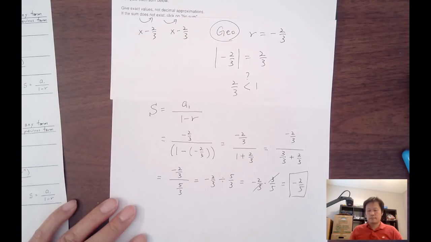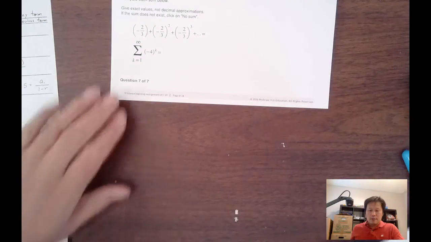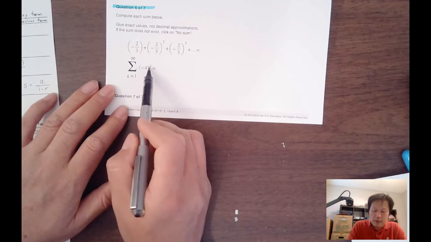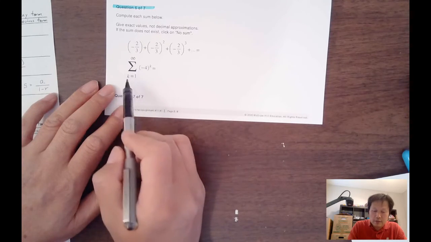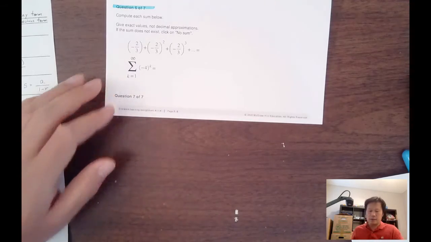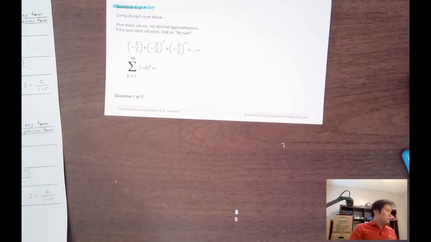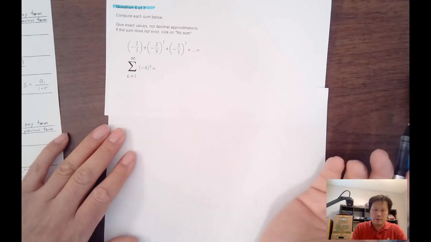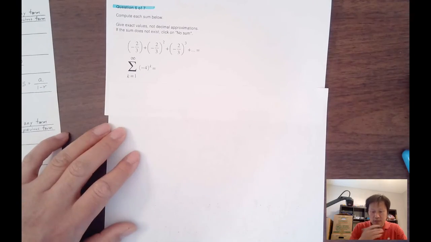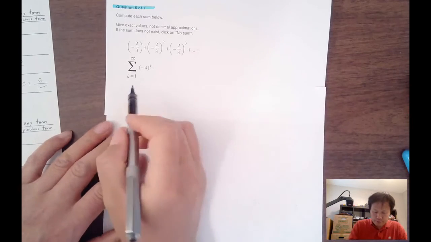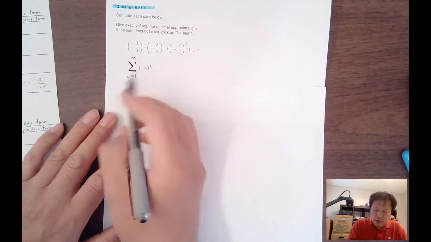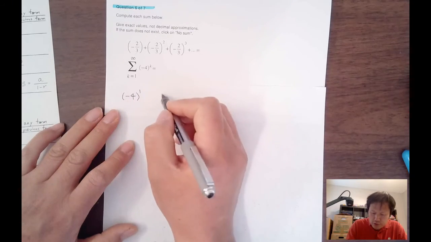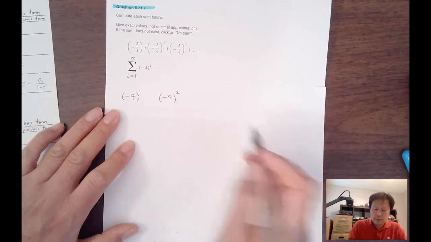Okay, last question. If you look at it, the minus 4 to the k power, and sigma of k equal to 1 through infinity. If you are familiar with this, you should recognize right away this is a geometric sequence. If that doesn't make much sense to you, plug it in. k equal to 1, k equal to 2, plug it in. k equal to 3, plug it in. Then take a look at it.